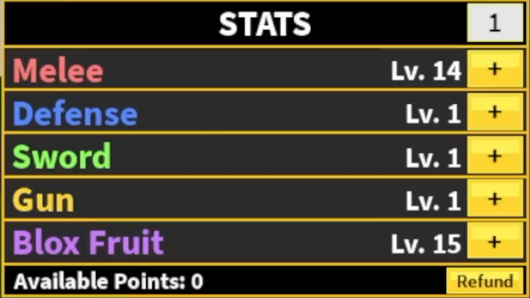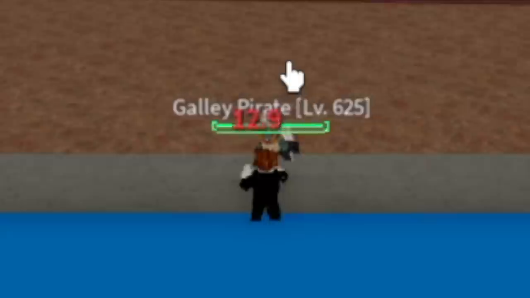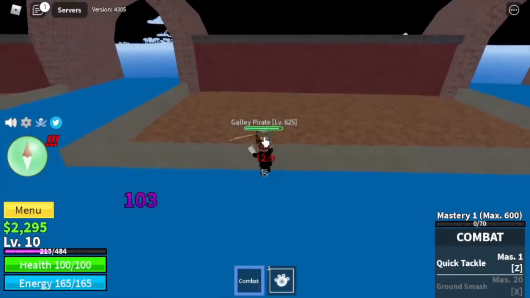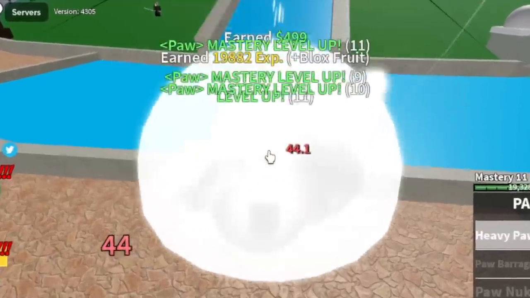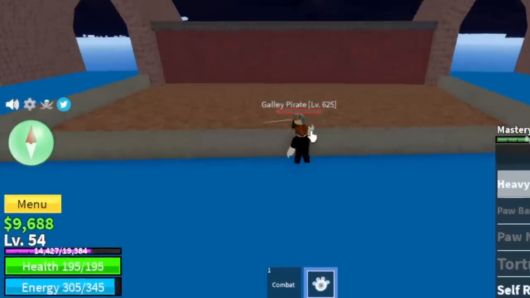14 melee, Blox Fruits 15. This is important because on our next island, the Fountain City, you're gonna use your left clicks to damage the Galley Pirates. Don't worry, you will not be damaged as long as there is a wall in front of you. And also, don't forget to use your Z skill, Blox Fruit, to last hit your enemy. You will level up here really fast, and the goal here is level 55.